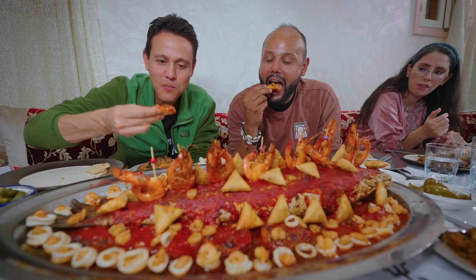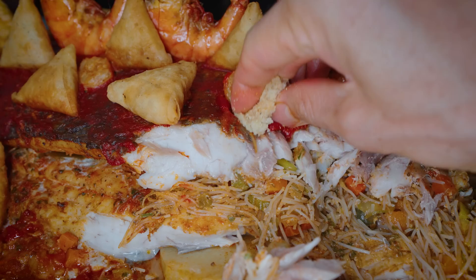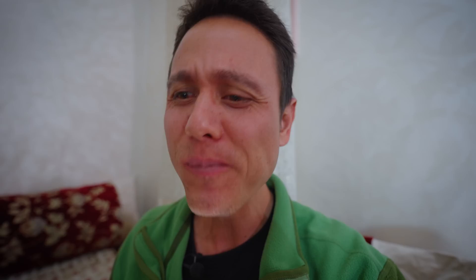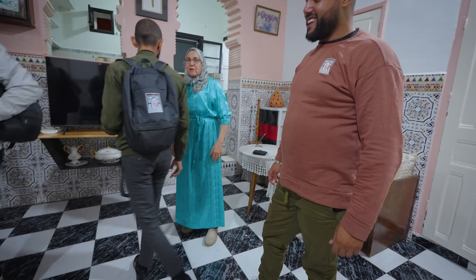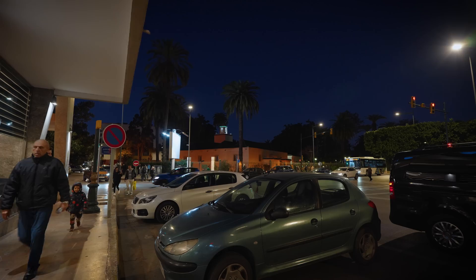Soaking mine in the tomato sauce. Unbelievable — that is so good. And for this bite I'm going into the harissa chili sauce. The harissa, the preserved lemon, the chili. They were just having a fruit platter for dessert — everything is huge and beautifully decorated. The mandarins are wonderful. Thank you for your hospitality. That was amazing. It's been a pleasure. This was incredible.